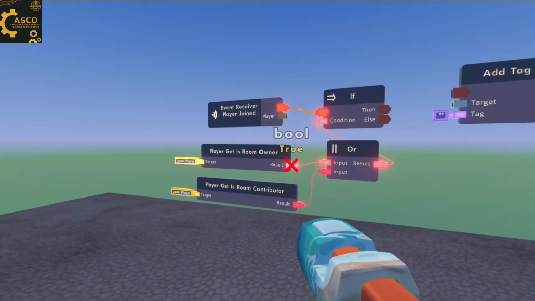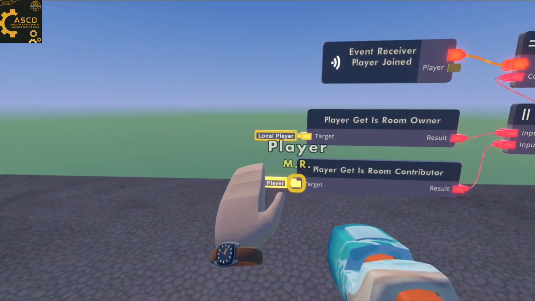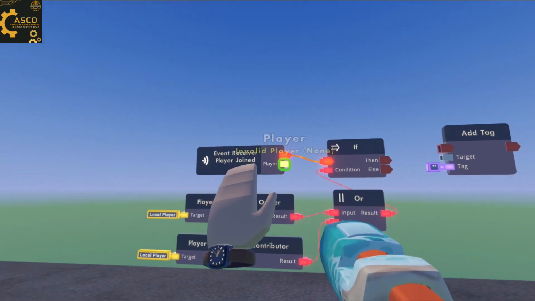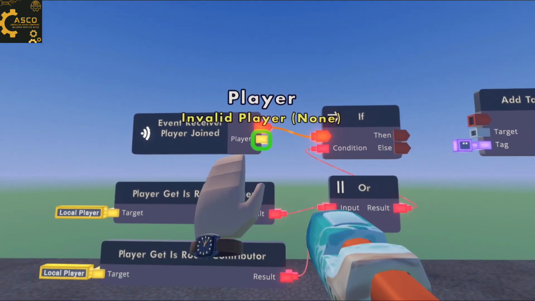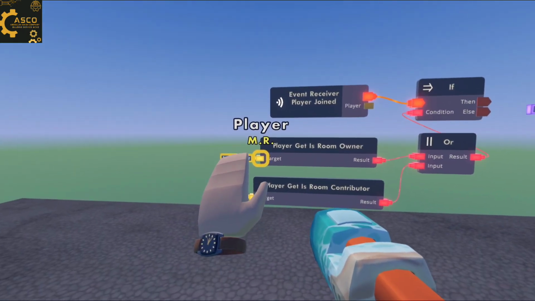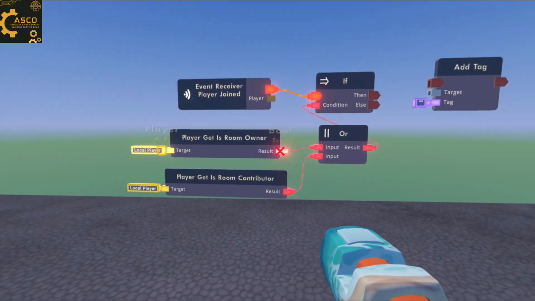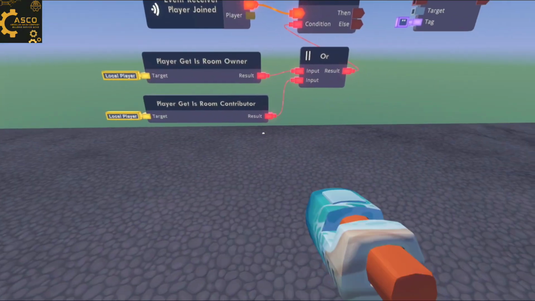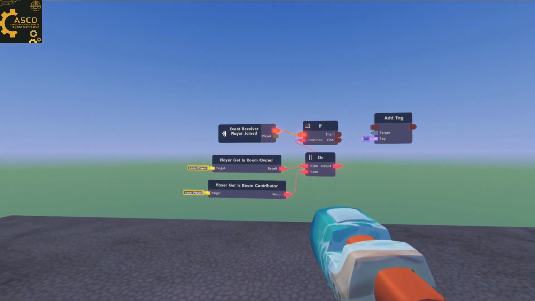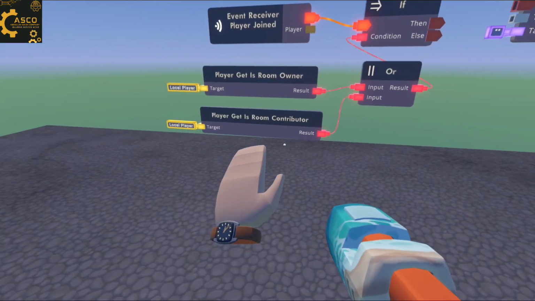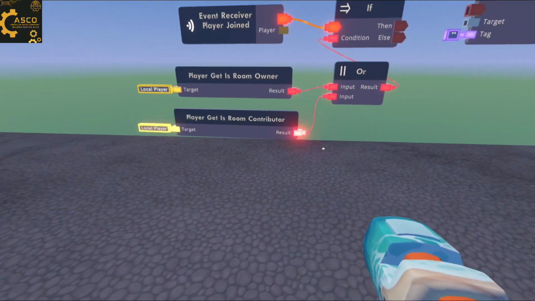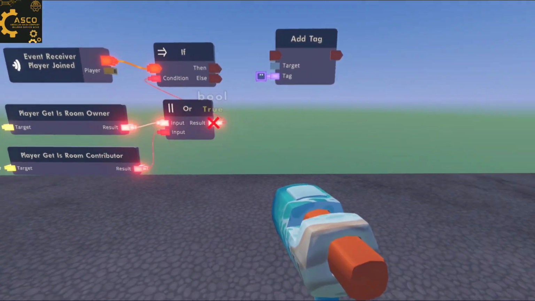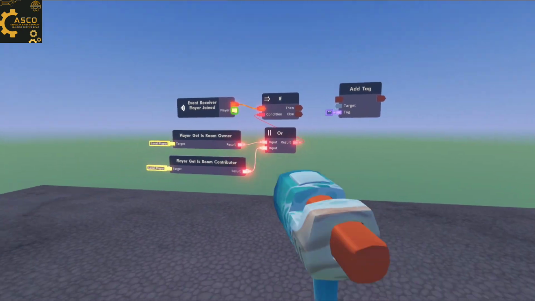It's gonna check the local player, but it's going to check for all. That's why I didn't wire the target, which is the player, up to the target over here, because I want this to execute for every player. For example, if I add someone to be a contributor, once that player joins, it would then allow that player to have the fly role, which would be a lot better.